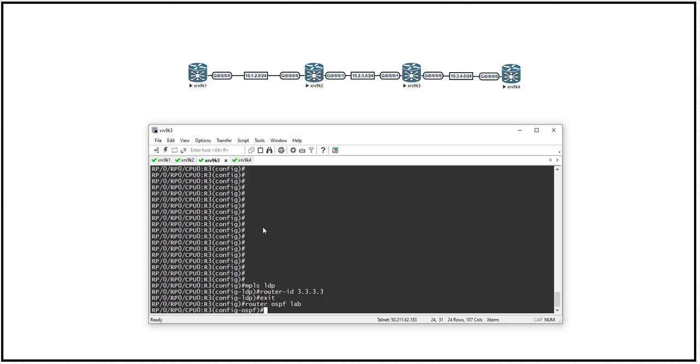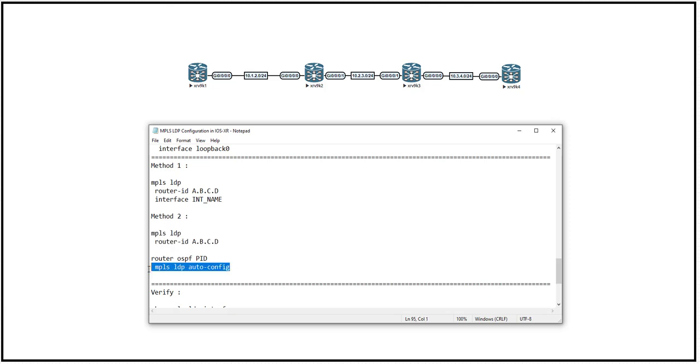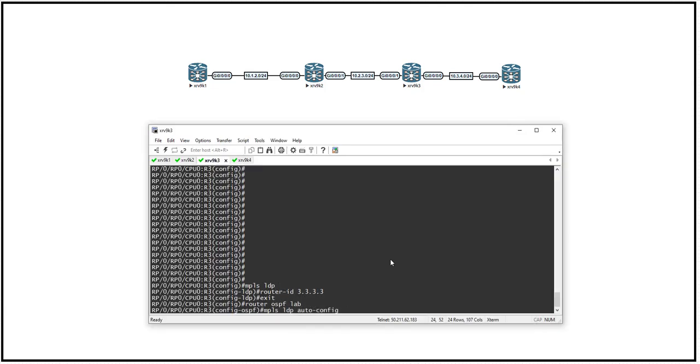And here you configure the easy command MPLS LDP IGP or MPLS LDP autoconfig. Look at here, MPLS LDP autoconfig. That's it.